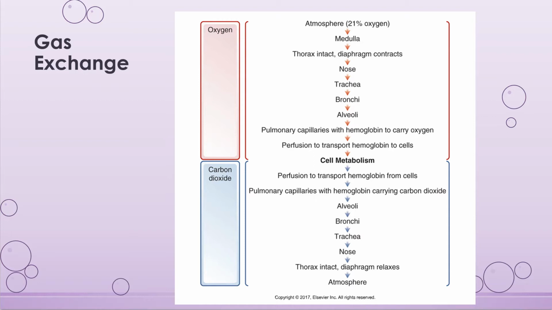So a lot of things have to happen. You have to have oxygen available. You have to have an intact breathing drive. You have to have a highway system. You also have to have muscles that work: the diaphragm, the thorax, the pocket that contains our lungs. Our chest has to not have holes poked in it. The diaphragm has to contract, it's a muscle. And then we have to have the highway system intact: nose, trachea, bronchi, alveoli, all those little sections where air travels into our lungs have to be open and available, open to traffic.